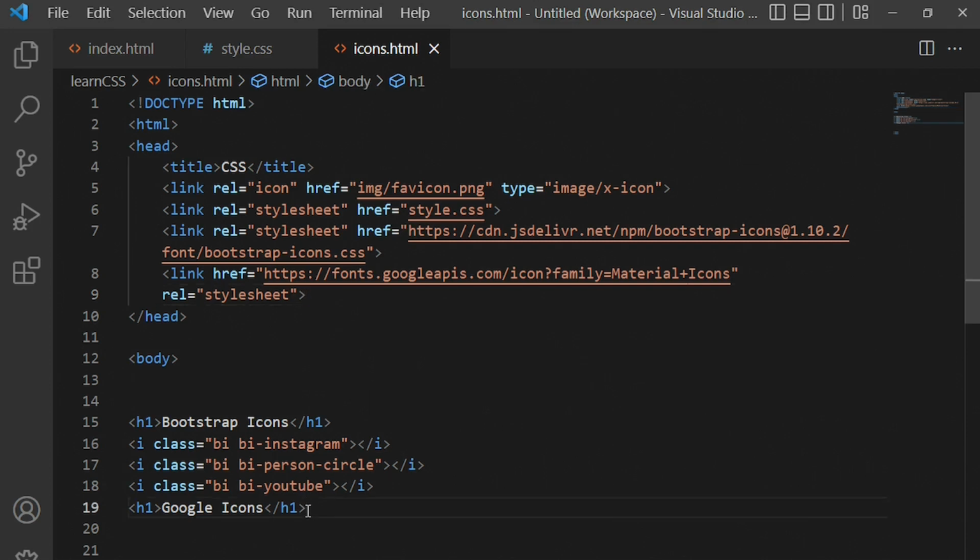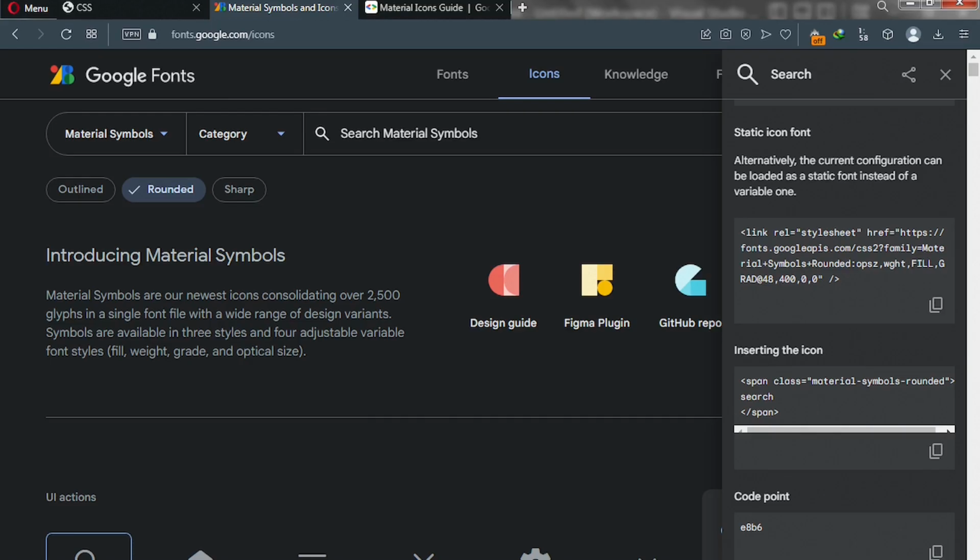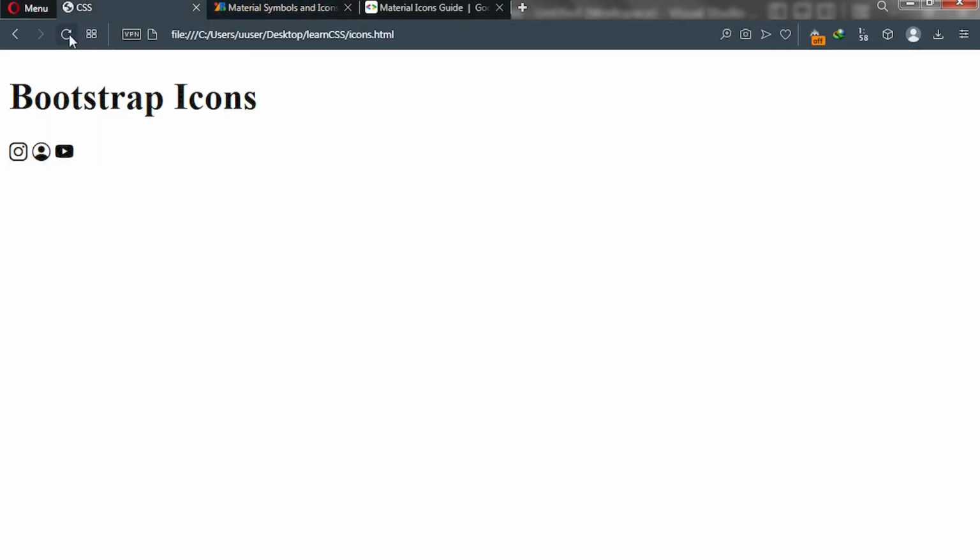We will paste it beneath our h1 tag, which is Google icons. Just paste it there like this, and then make sure you format it nicely like this. So this is how it looks. Okay, good. If you do also want that, you can do it this way, and then this way nicely. All right, so we'll go back to our web browser and reload our page.